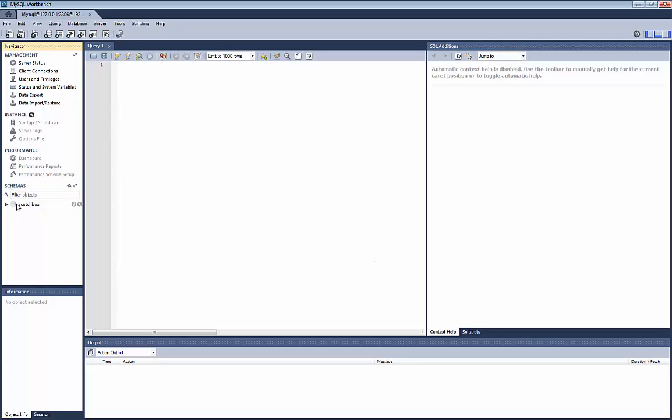If you see the left navigation, we have the Scotchbox database. The Scotchbox comes with a default database named Scotchbox. If you have more databases in your MySQL server, they automatically show up in the left navigation. From here, you can navigate to the tables, the views, all the stored procedures and the functions. So this is how we connect to our MySQL database with the help of MySQL Workbench.